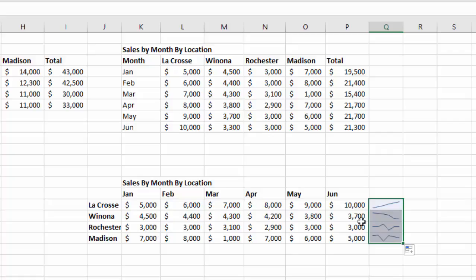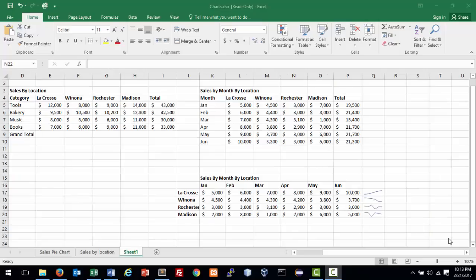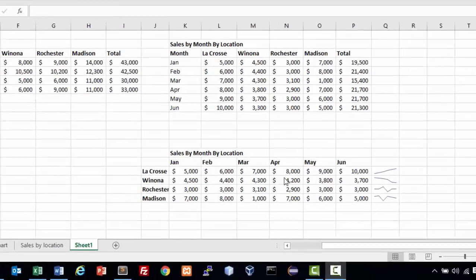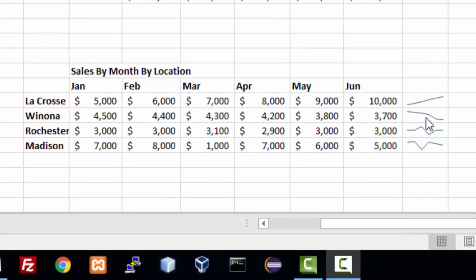Just by looking at this chart, I can see which stores are trending up and which are trending down. If I had to make a decision to close an office, you can clearly see that one of the offices is on a downward trend. Maybe that would help me choose. Here's a good example of the value of charting your data: I might not pick up on this trend by just looking at the raw numbers. It might be hard to see, but once you've got the chart, you can definitely see a clear trend. So it helps with your decision making.